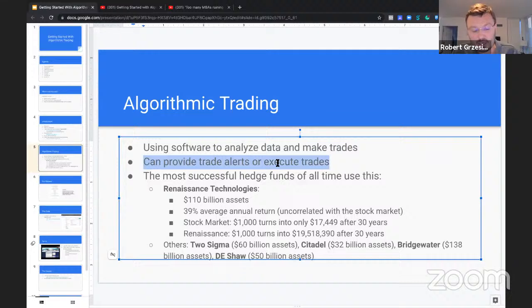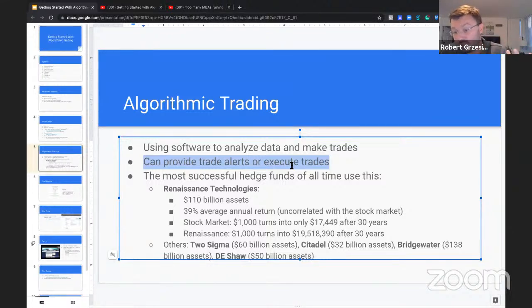I think a popular misconception of algorithmic trading is that you have to be trading 100 times a day, or that it's only day trading. That's not what we're about. We're about using data to make the right decisions, and that can vary in whether the algorithm is actually buying and selling for you. Some of our students in the past build a good data science pipeline and figure out what the right things are to invest in, and it just sends them texts and they buy it themselves.